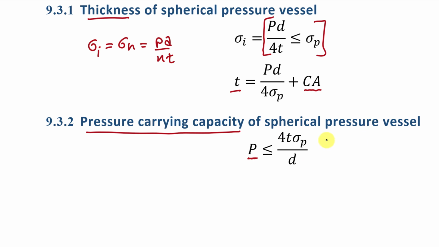So I hope that you understand how to find stress, strain, thickness and pressure carrying capacity for cylindrical pressure vessel and for spherical pressure vessel. From this chapter you have to remember some formulas, and by using those formulas you can easily solve any question from this chapter. Fine. And here our theory part of strength of material is completed. If I find any new topic that should be covered in this subject, then I will make a video on that later on.